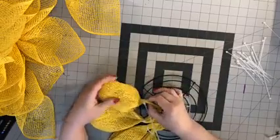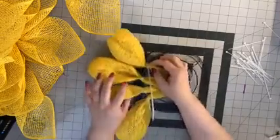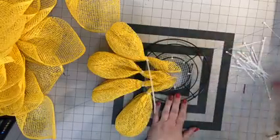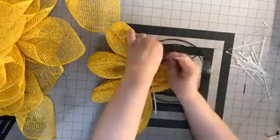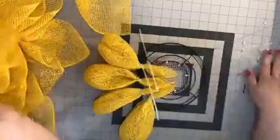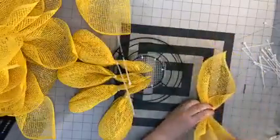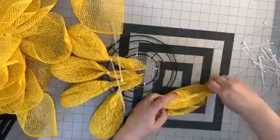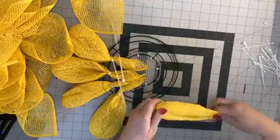Okay. Yep. So we're going to put 3 petals on the inside of the bracket and then 1 petal on the bracket itself. So you'll need 1 roll of 10-inch poly, and you don't have to use yellow. You can use whatever color you want.